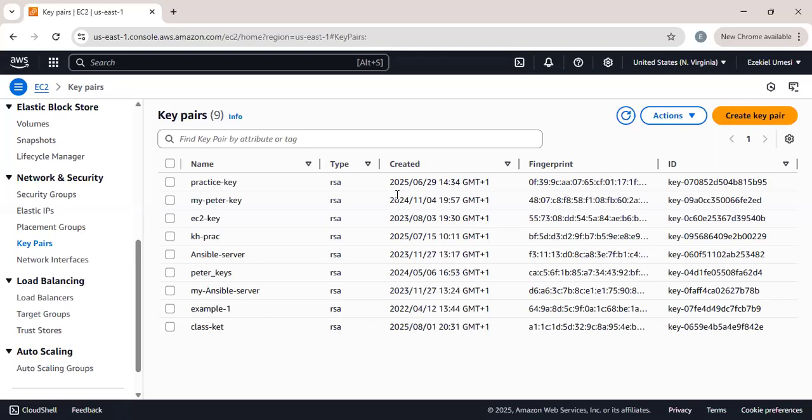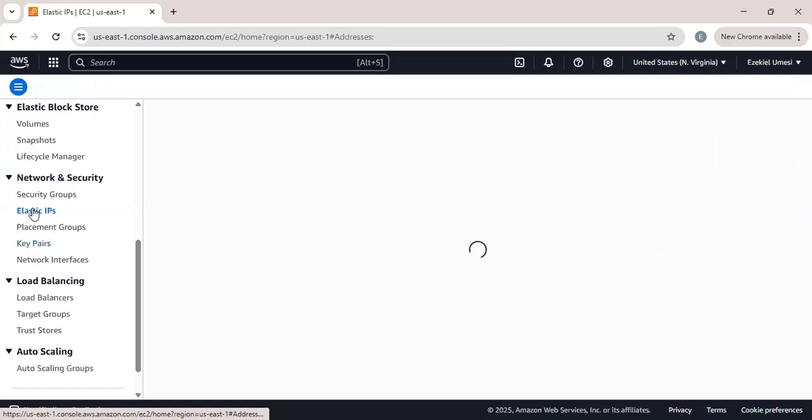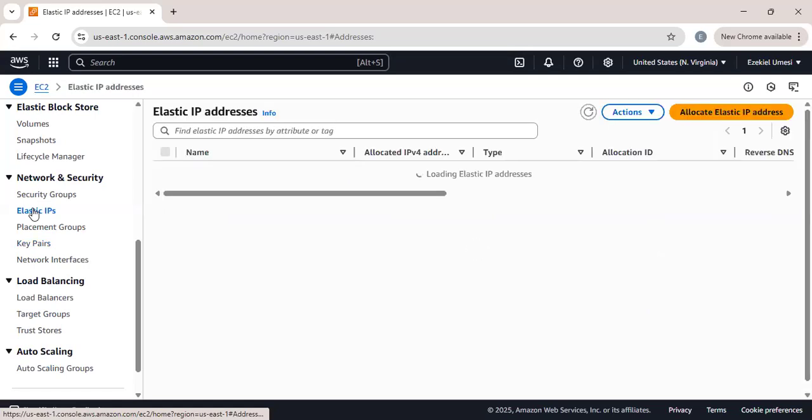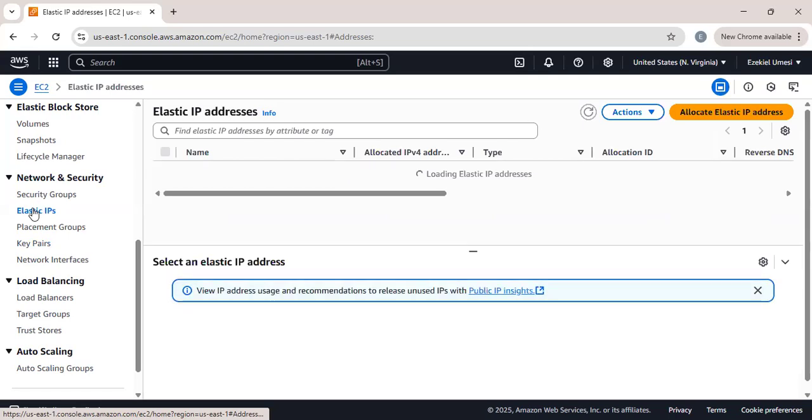I explained it last week that when you stop and start a server, the IP address will automatically change. So the best thing people will do is create Elastic IP addresses and connect them to that server, so that if anything happens, the server goes down and comes up again, the IP address remains stable. That's what Elastic IP addresses are. However, they are expensive because they run per hour.